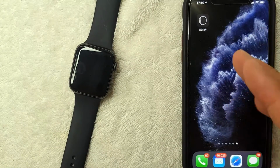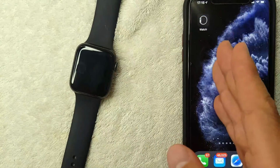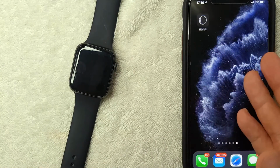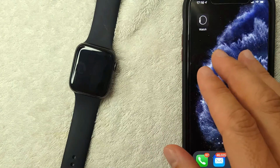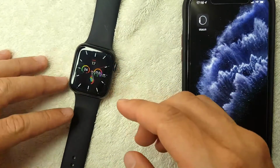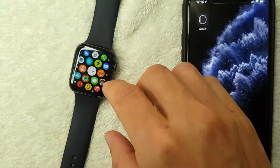But this method is more so if you have your Apple Watch connected to your iPhone, and then for some reason your iPhone doesn't work, or you lost it, or maybe you sold it or something like that. You don't have access to your iPhone. How do you do that? Well, the first thing you want to do is go on to your Apple Watch. Once you're here, then go to the home screen. Okay, so here I am on the home screen.